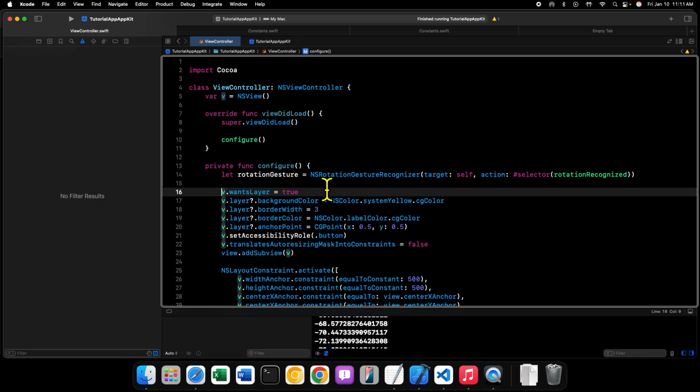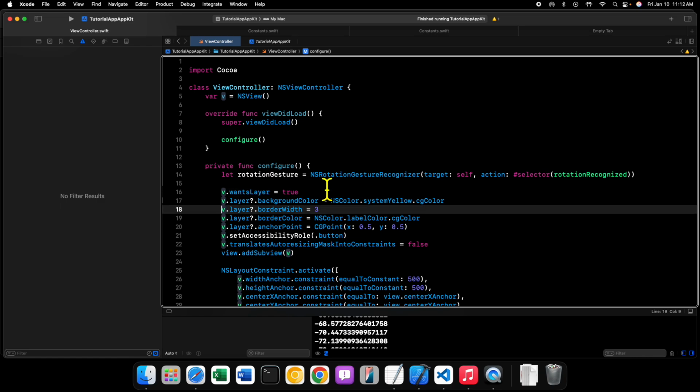The anchor point may or may not matter, but if you're applying a CGAffineTransform or CATransform3D using Core Animation, then this will matter. We're not going to be doing that in this video because that goes a little bit beyond the scope here, and we're going to be using a different method. I just wanted to show you that this is something you might want to set if you're doing stuff with Core Animation.